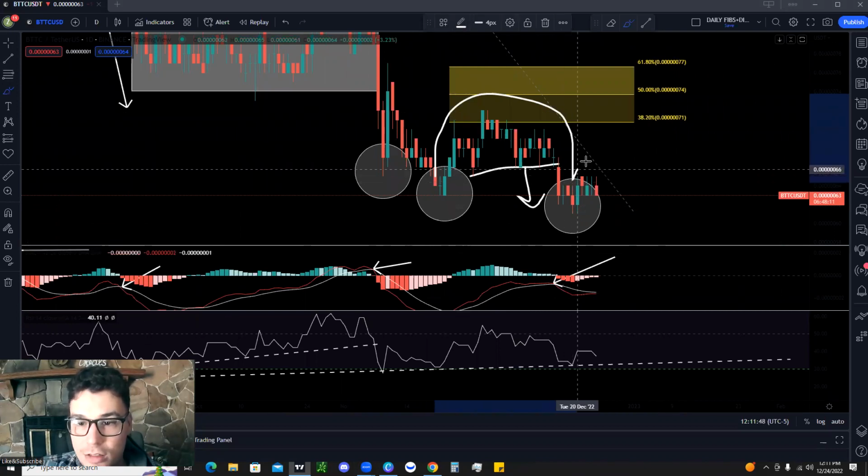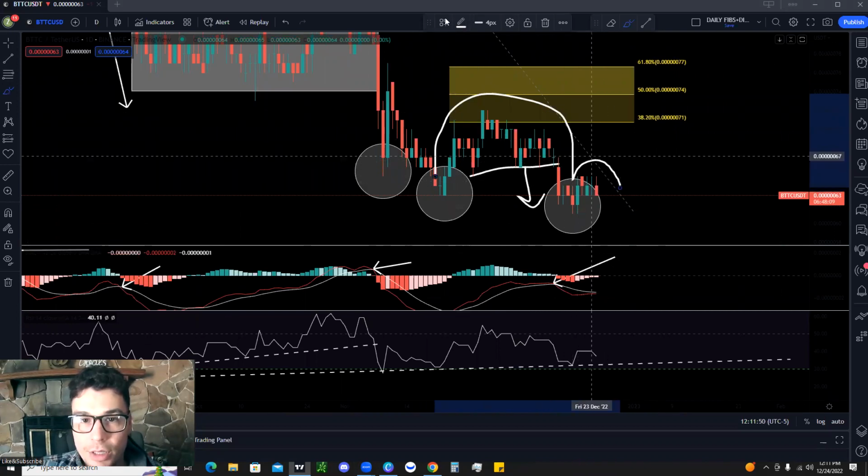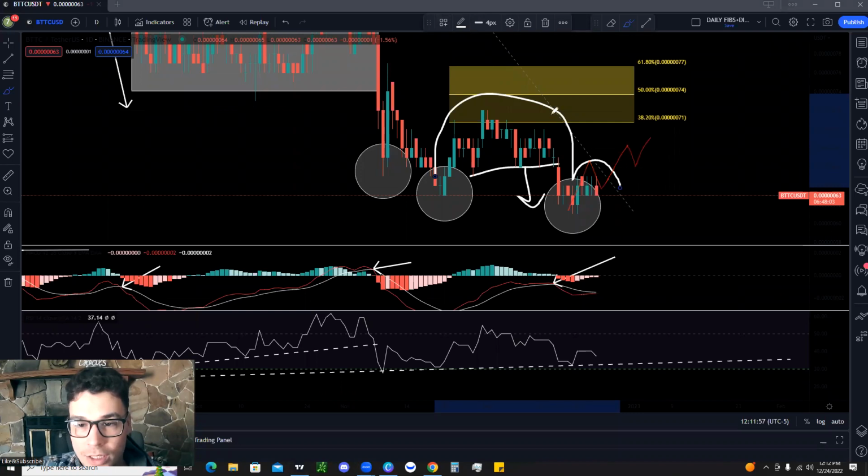And notice how we've gotten this small bounce, but we haven't really been trading in an uptrend or going up higher, right? We didn't pull back and then continue to go higher. This rounded top, first off, is very bearish. I don't like this. We broke down how it was a head and shoulders and we got the breakdown. Now we have this inverse cup and handle. So we really need to make a push back up to our 38.2 retracement level, because if we break the base of this cup right here, we're going to have a large flush to the downside. And that would coincide with also breaking this bullish divergence trend line.